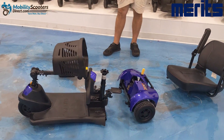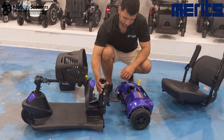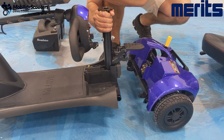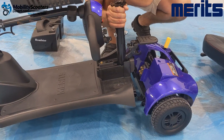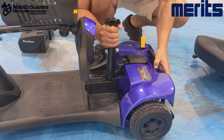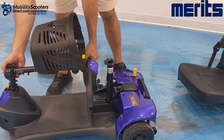One thing you may notice is that the steering handlebars of the tiller will swing around when you're moving the front end into the trunk of your car or into the cargo space of your SUV, and that's not ideal. To put it back together, it's quite simple — line up the front and the back and simply drop it into place.